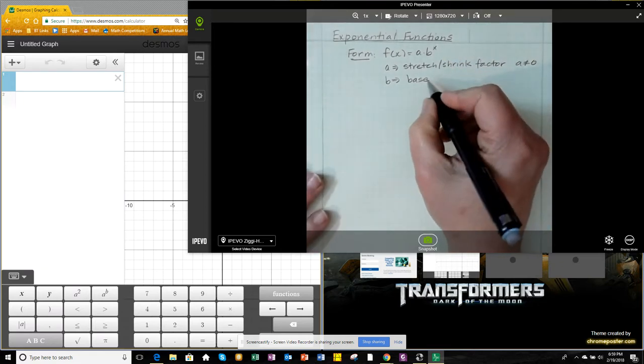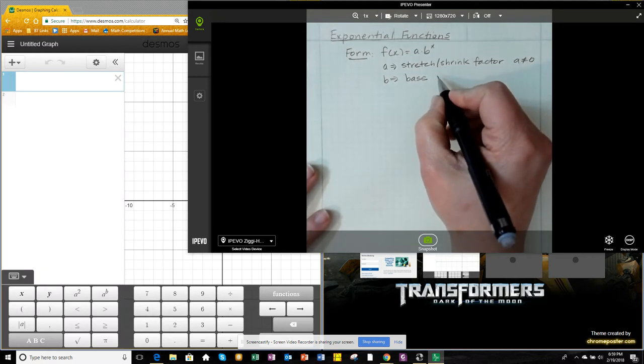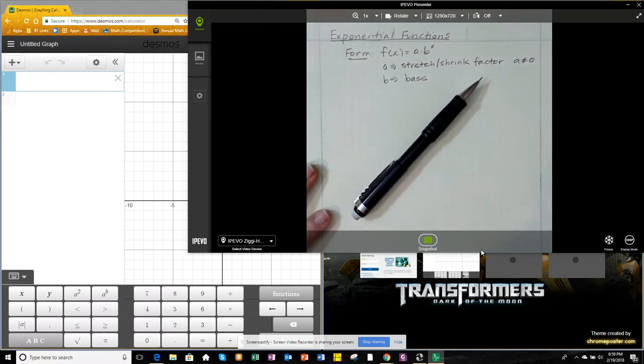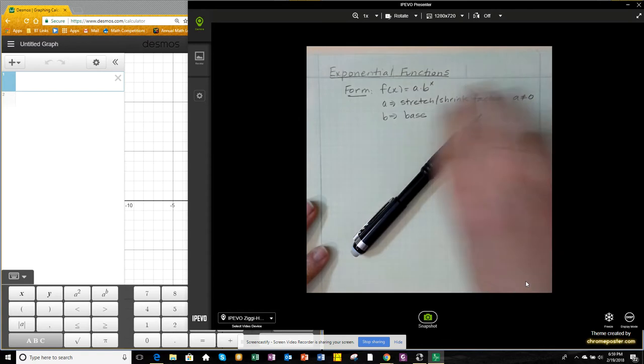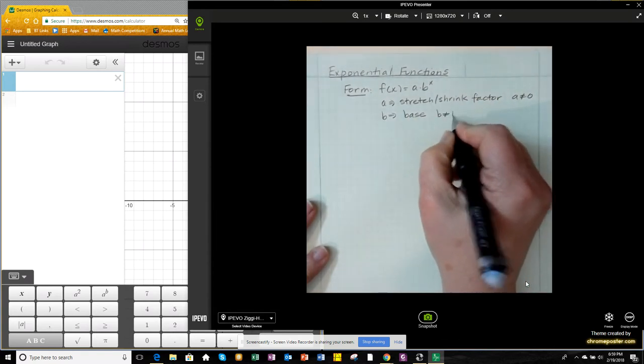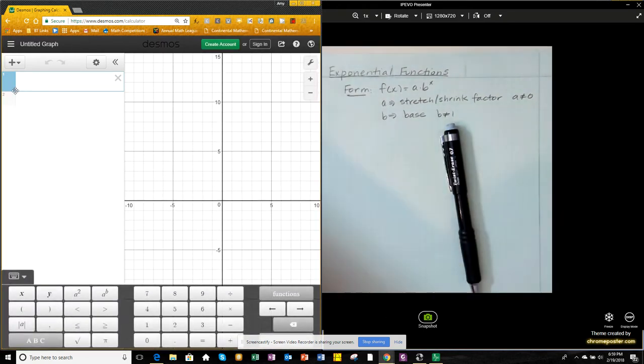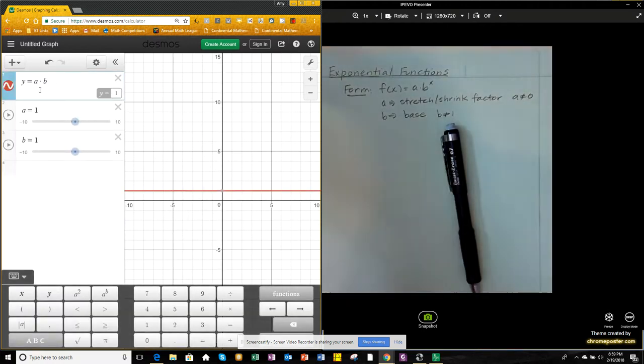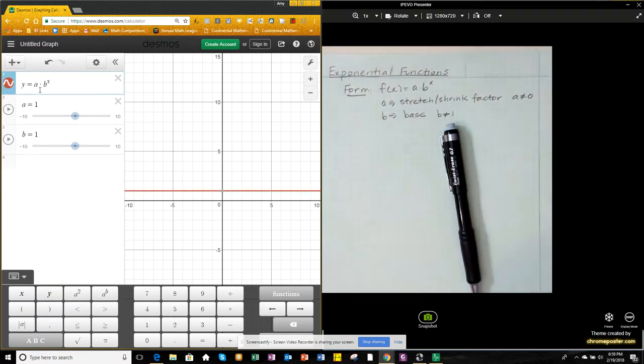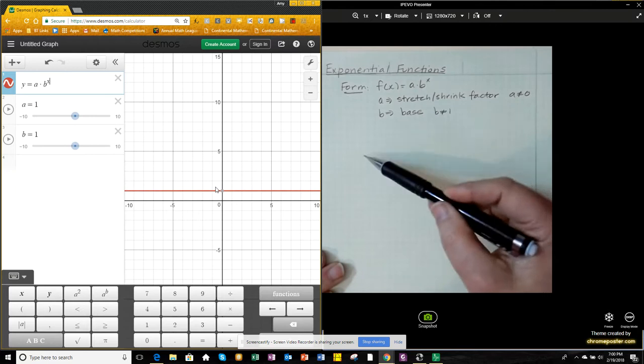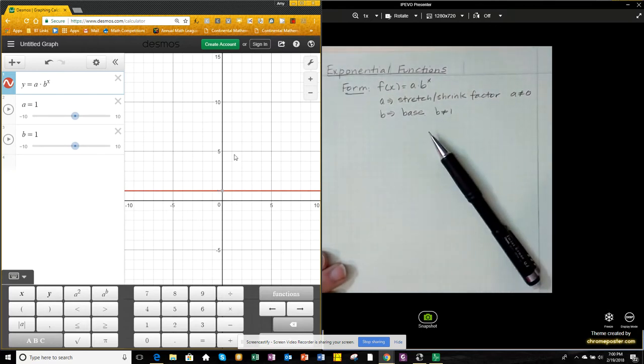All right, now, for it to be an exponential function, we put some restrictions on the base. And the base can't be equal to 1. Now, let's think about what would happen if it was equal to 1. Well, if the base was equal to 1, we would get y equals a, and I'm going to use a slider. We're going to add sliders for all of these. A to the x. All right. This y equals a times b to the x. Now, when b is 1, well, what happened? Well, 1 to anything, if b is our base, 1 to anything is just a line. And you can see that by this horizontal line. So that's certainly not behaving exponentially.